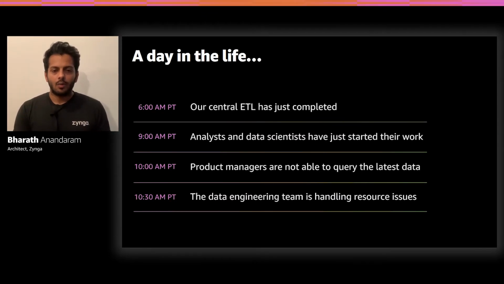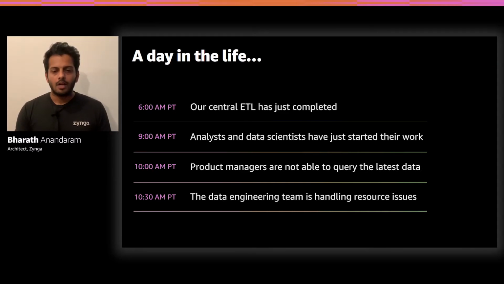Okay, so now we can answer the question, what do these stats mean as far as tangible impacts on how Zynga uses its data? Let's walk through a common example of the pain points we experience with our old warehouse. This isn't every day, but it most definitely isn't considered rare. It's a typical Monday morning, and our central ETL, which kicks off usually around 15 minutes past midnight, has just completed. This is the industry standard overnight ETL that computes game and player level metrics to power some of the standard KPIs. The dependencies are now met to trigger several downstream game and partner teams' ETLs.